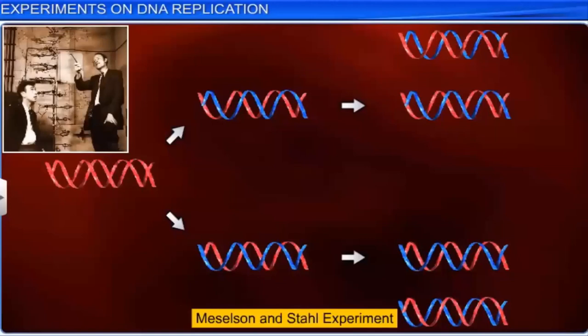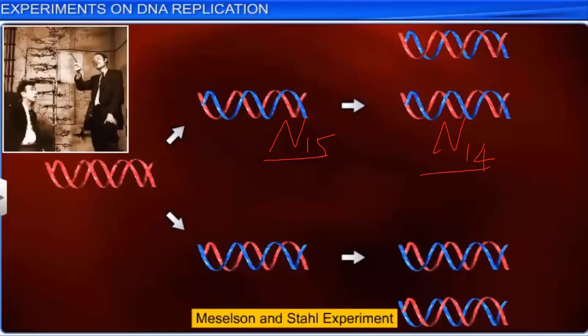what Meselson and Stahl did was they provided the heavy isotope of nitrogen, that is N15, first. Now, in two ways they are explaining this again. First they have taken N15 and second time they took N14. Cesium chloride is a medium in which they centrifuged the DNA and separated it, and they saw the density of it. N15 is heavy, N14 is comparatively lighter.